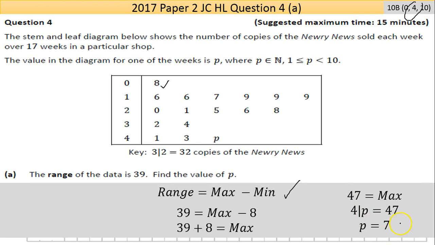Now I'd say it doesn't actually mark the user anymore, but I imagine that wasn't necessarily clear to most people, not most, but some, and they would have written down 47 and not identified the 7, so you just look at the mark and see what would have happened that year. Anyway, that's part A.